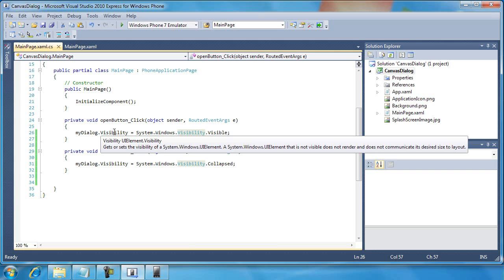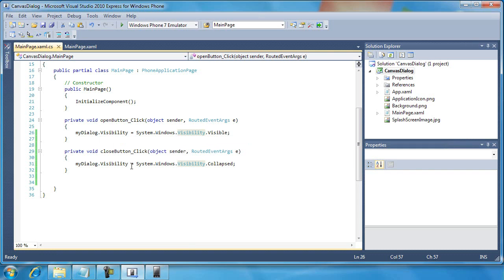So the canvas's visibility property is of type System.Windows.Visibility, and therefore can only be set to the two possible values that have been defined for this class, either Visible or Collapsed. Now that means nothing to us. However, whenever the visibility property sees this, it knows how to respond to those two enumerations that were created. Again, enumerations are outside the scope of this series of videos. Typically, whenever you use IntelliSense, it's going to help you out in that regard like it did here.